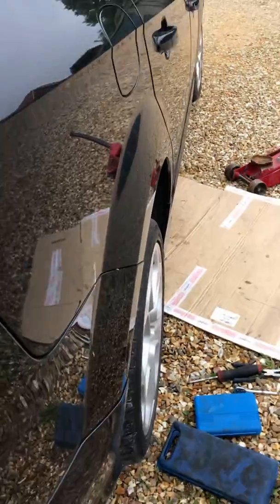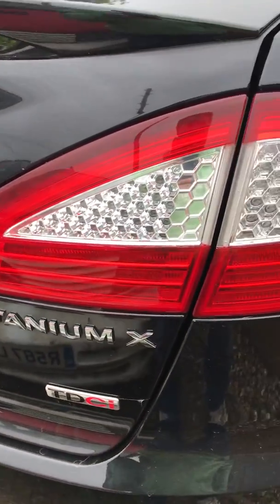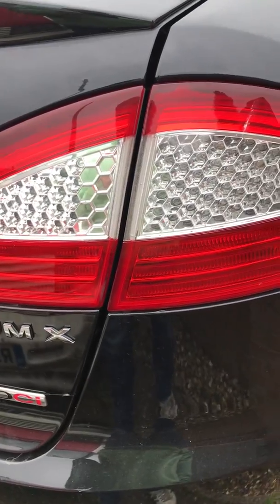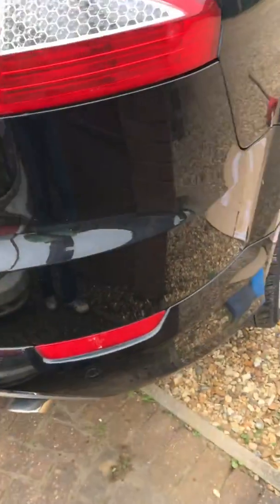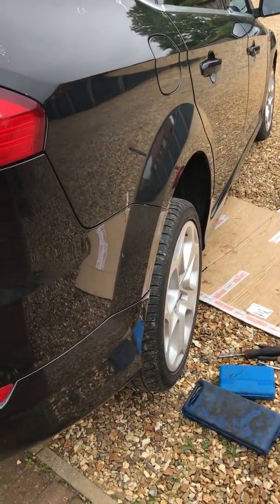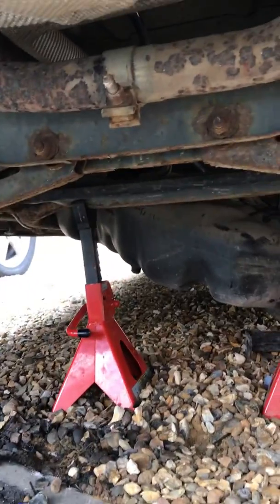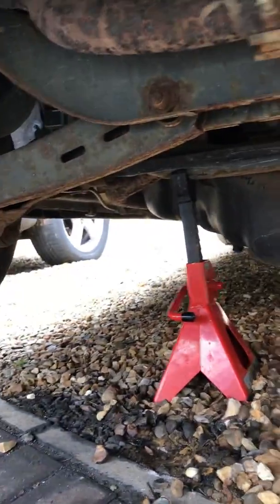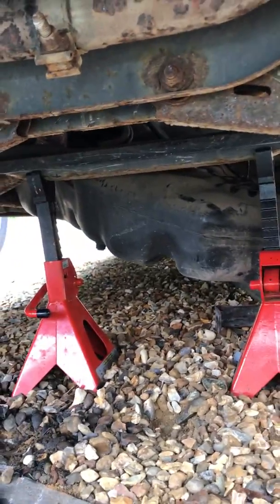So first things first, obviously disconnect the battery. We are playing around with the fuel, so it's just worthwhile doing that as a precaution more than anything else. And then it's getting the car into a position where you can do something. So you can see here I've got the rear of the car up in the air. Basically how I've done that is I've elevated the rear, so I jacked it up on the cross member here, and then I've used axle stands, and you can see I've got the fuel tank down at the moment, but I'll get to that in a second.